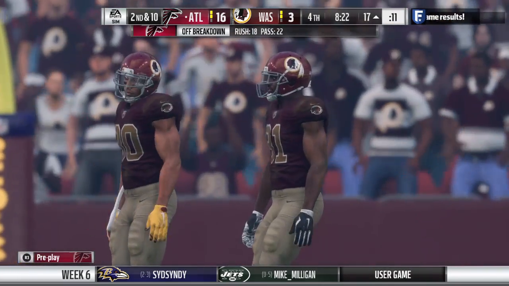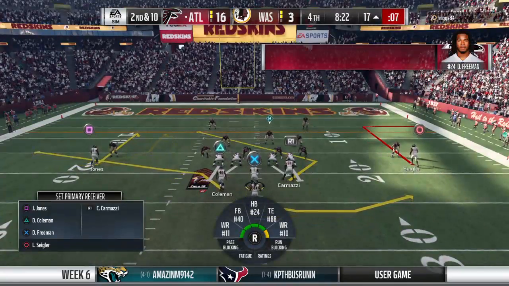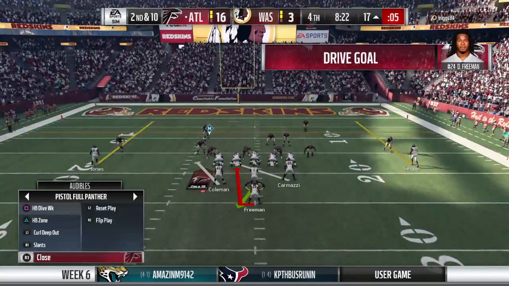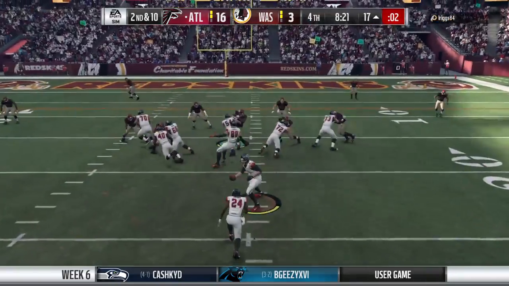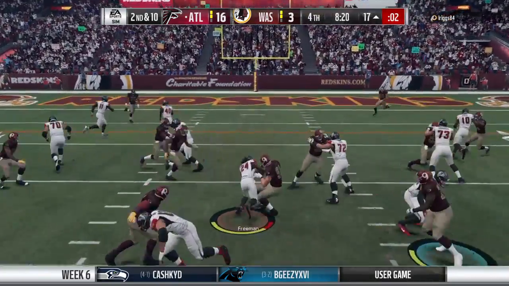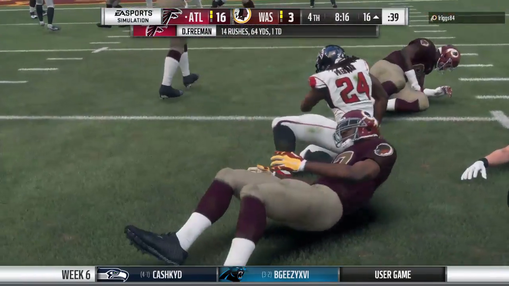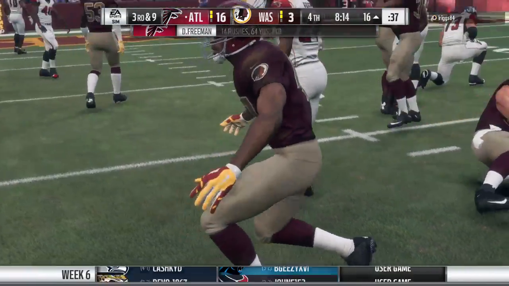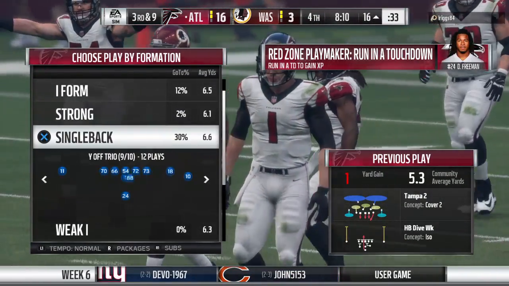Second down following the incompletion. The play clock's running down. They run from the pistol here with Freeman. And he's eaten up at the line of scrimmage. Might have gotten a yard down to the 16. The 4th quarter here, they've got the lead. They want to keep it on the ground.